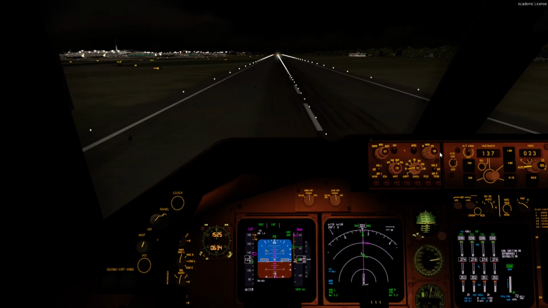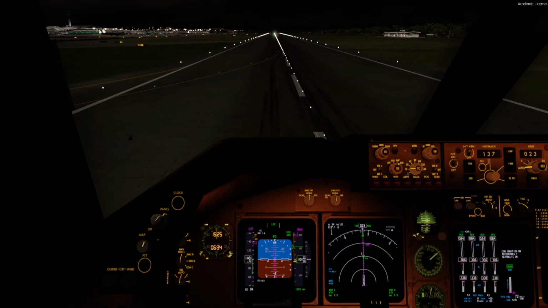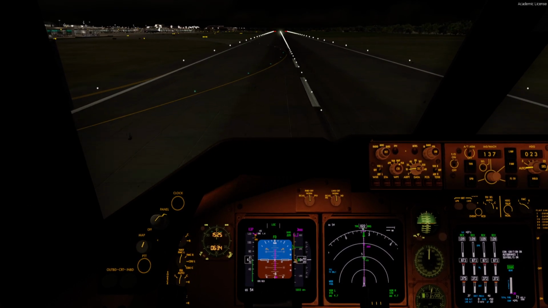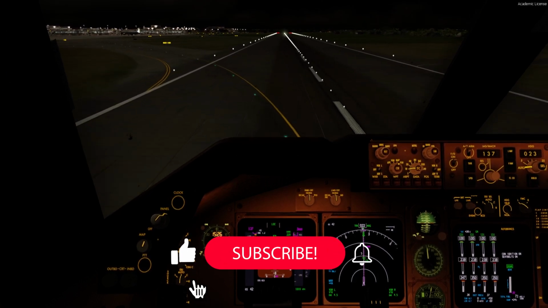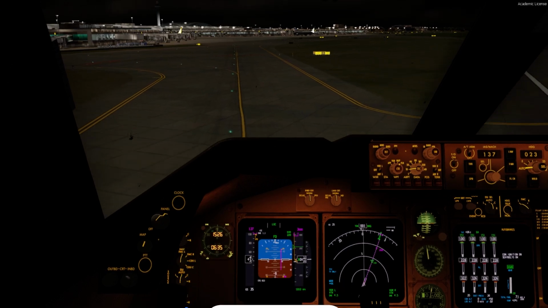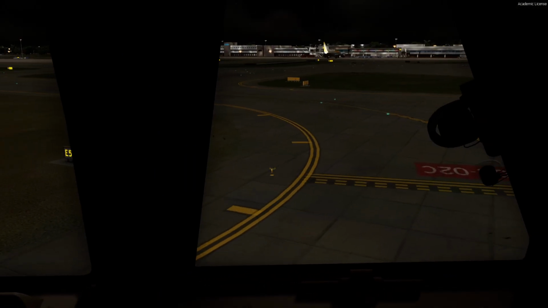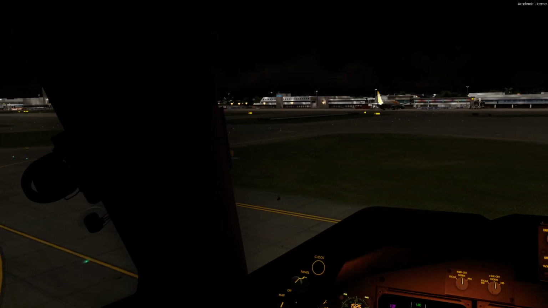Spoilers up. And reverse is green. Roll out. And 60 knots. Manual braking. Auto brakes off. Alright, let's clean up the aircraft. I'll get my first officer to clean up the cockpit right now. Make it cleaner. Turn off left, taxi all the way to the cargo terminal, which is definitely not here. Actually, I can just park over there.